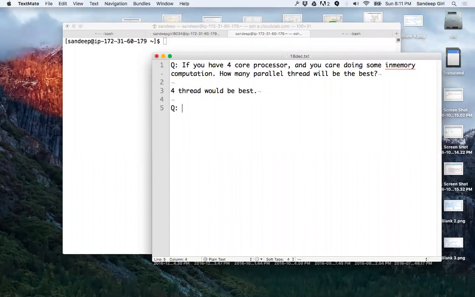Now, continuing from here, let's say you are running Spark on this 4 core machine, meaning quad core. If you are running Spark on this locally, not in the cluster, then how many partitions would be best?